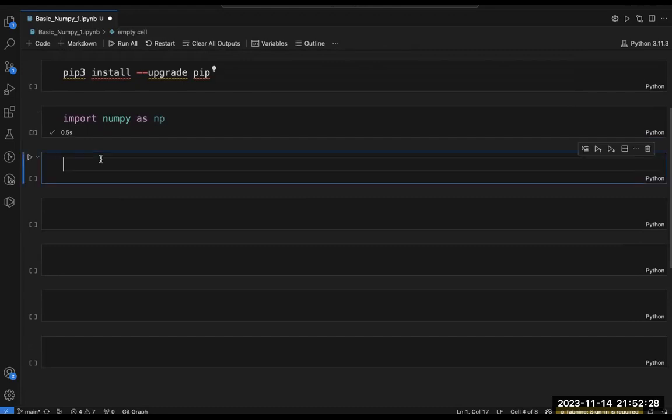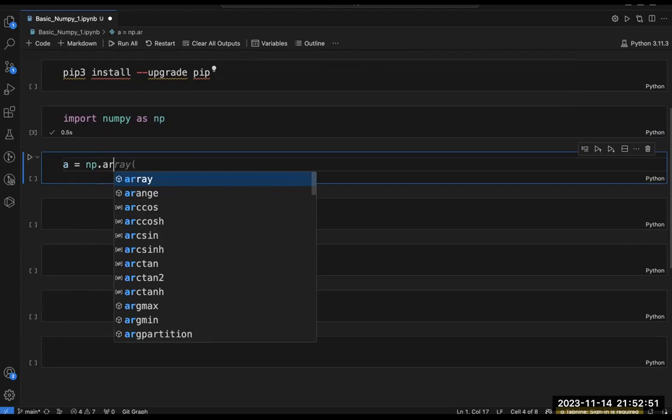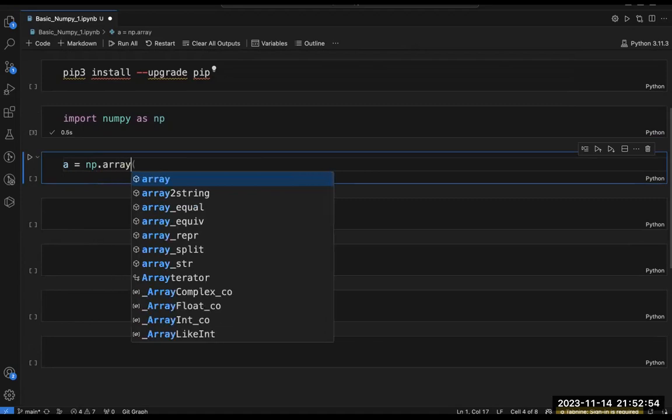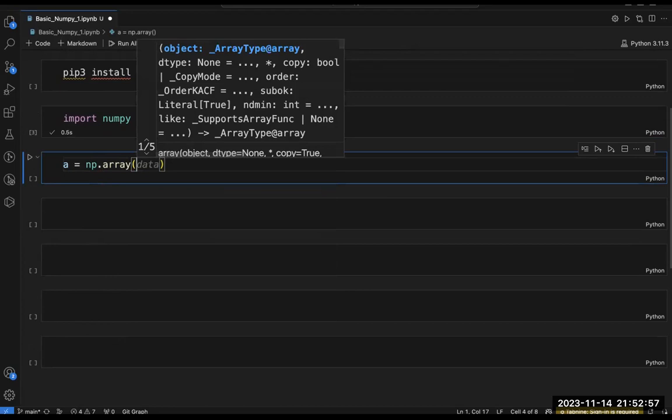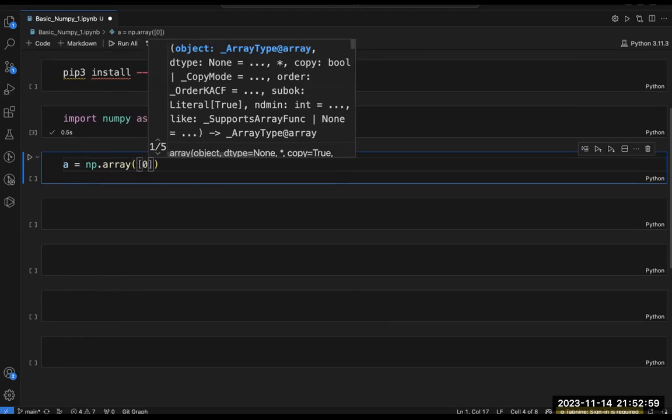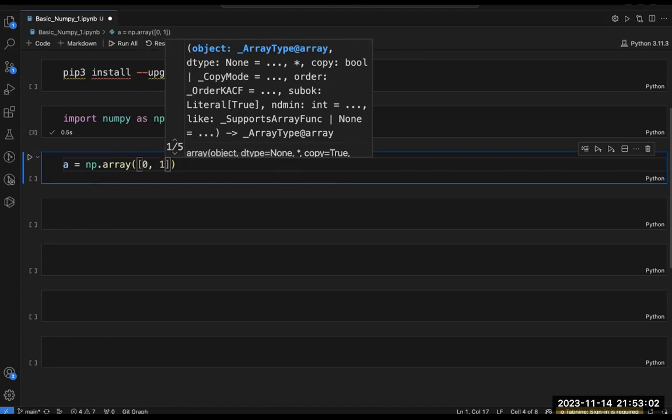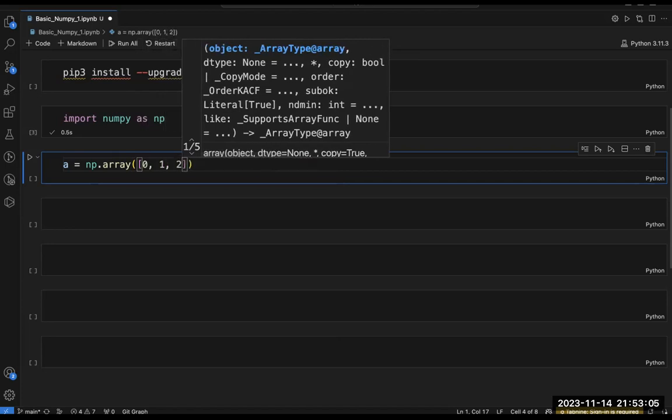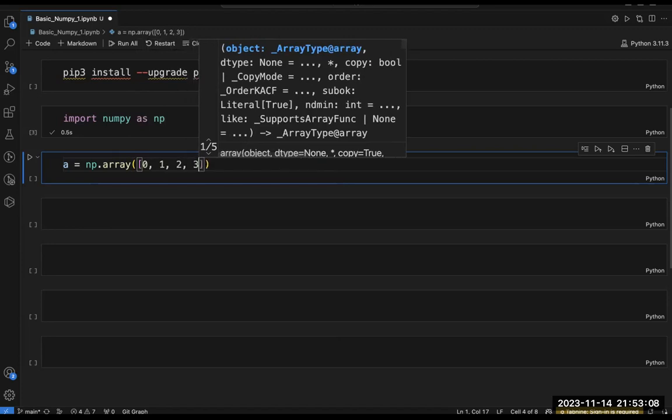After this is imported, let's first create one array. How am I going to create an array? Just write a is equal to np.array, and thereafter you have to write 0, 1, 2, 3.